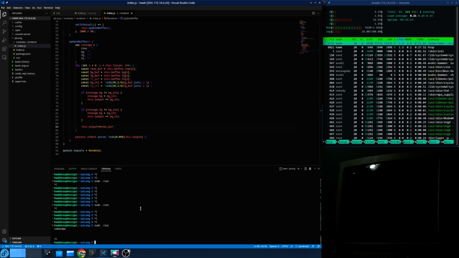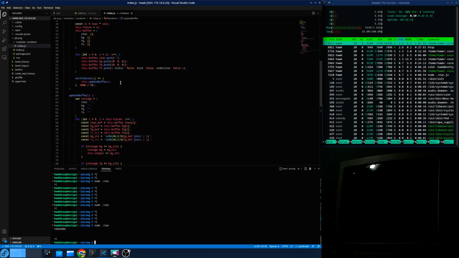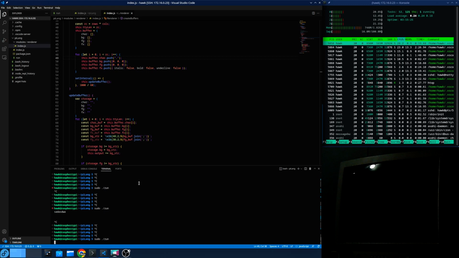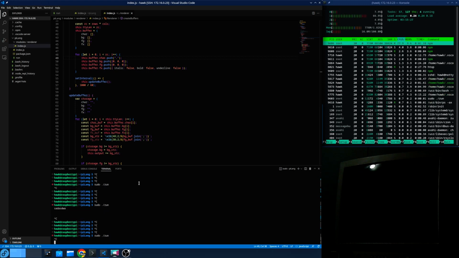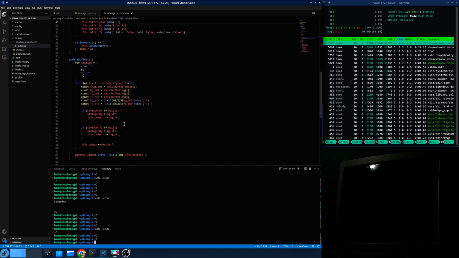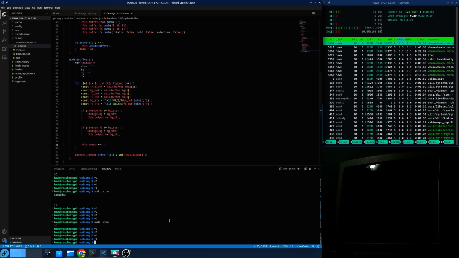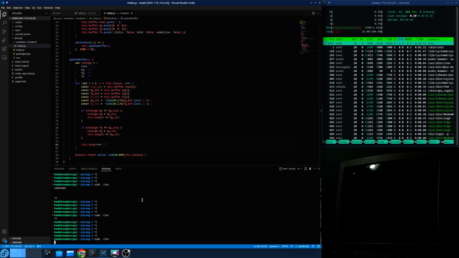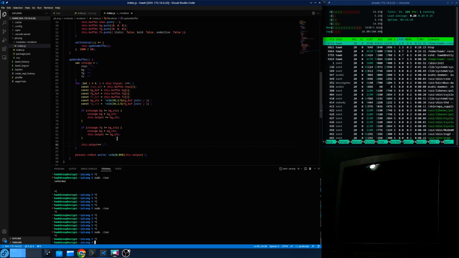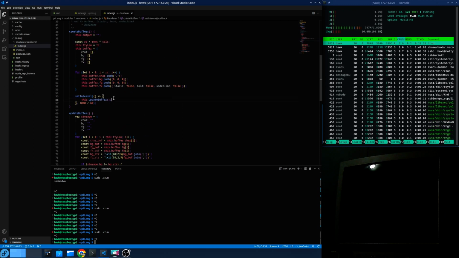It is outputting, but we don't actually have anything to output. So we're gonna just paste random dots and see how it looks. Looks like nothing. Why? Oh, hold on. Wait. That should be working. Okay. I think I see the issue here.